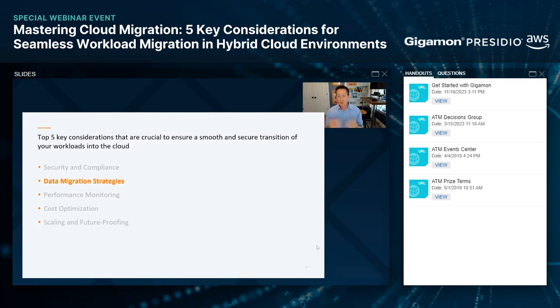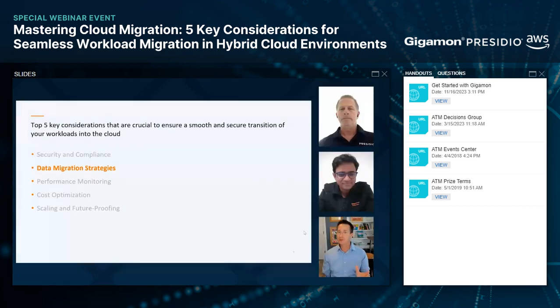Now, Srinivas, you get to watch this unfold, right? You get to see how customers are using data and what they look like on premise. And as they're migrating, you also get to observe what it looks like when they're halfway through the migration and help them with that forward-looking model. So what do you think about migration strategies?